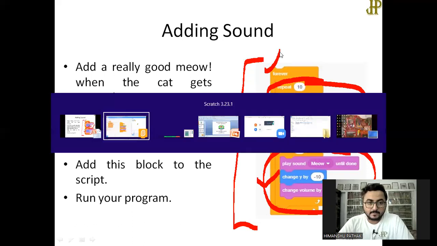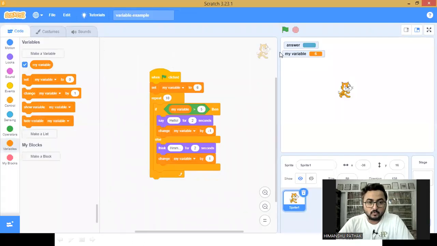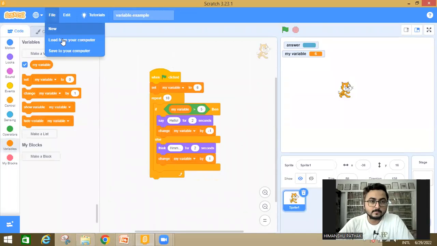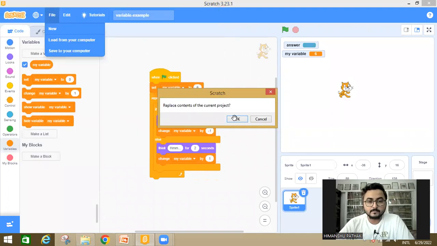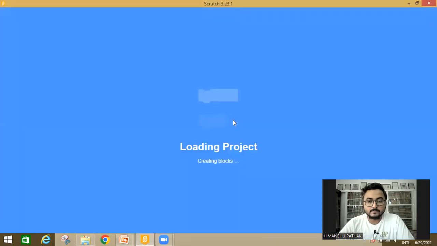So I am going to show you. Load from your computer. Now, sound example. Project is loading.